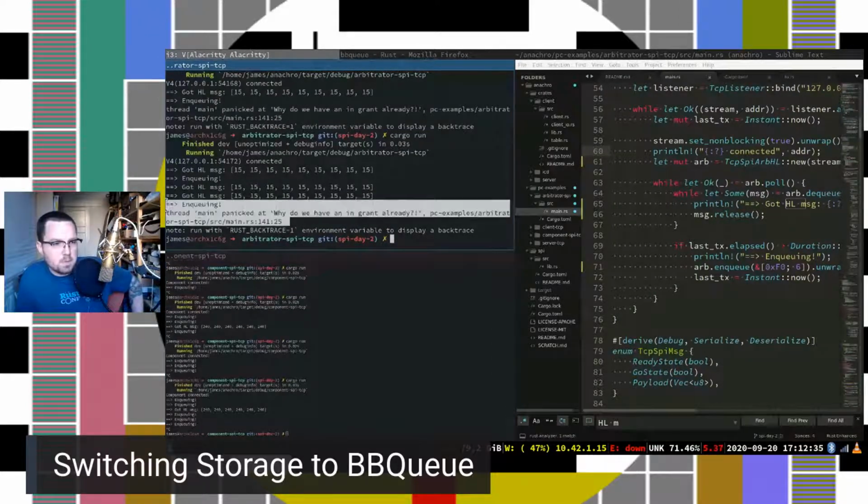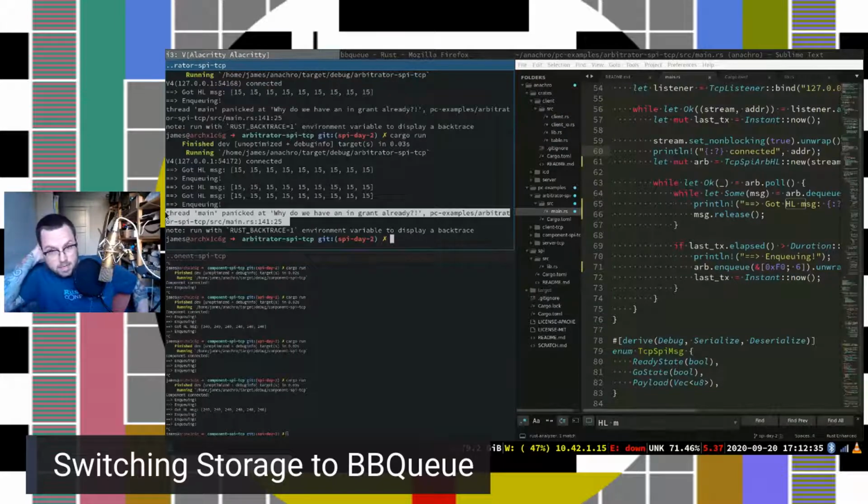So I need to figure out, this is probably on abort. I'm not releasing the grants the way that I'm supposed to. So I'll look into that. Yeah. So that's going well. So my next step is to, well, fix these bugs, figure out probably in the abort logic how to release the grants, because it's probably just getting confused that things aren't getting cleaned up properly in an abort. But then I'm going to go do the same thing for the client. And then I'm going to try moving the struct up to the SPI crate.